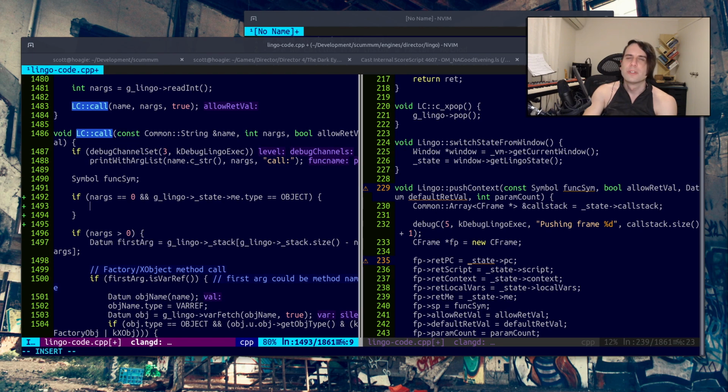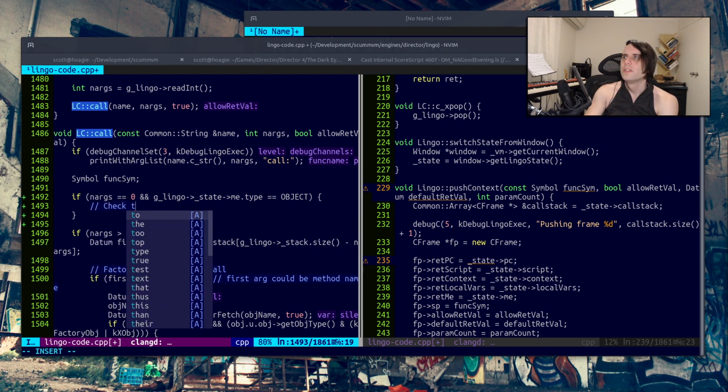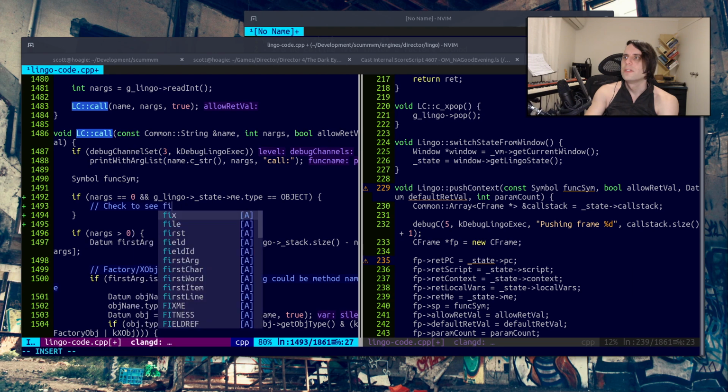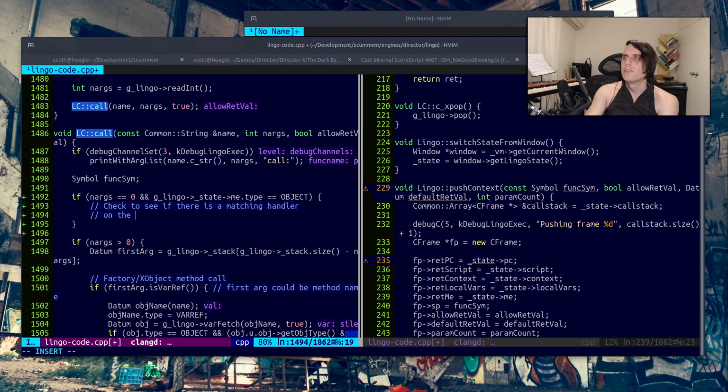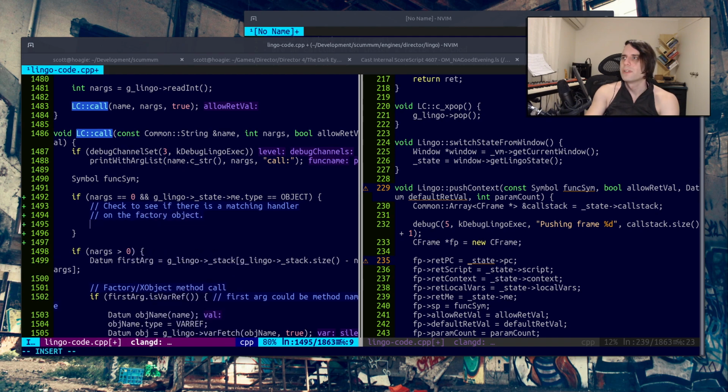How are we going to do this? So if there are 0 arguments and the first type is an object, check to see if there is a matching handler on the factory object.